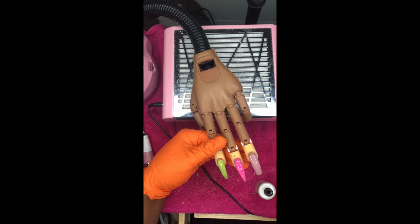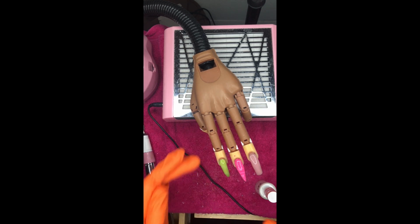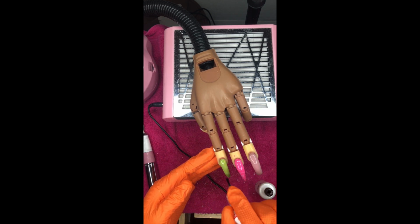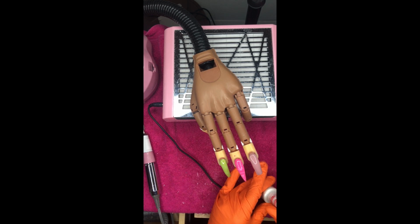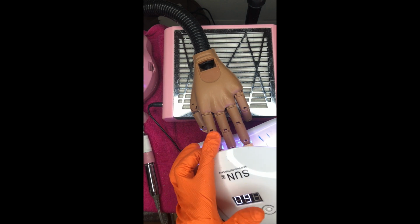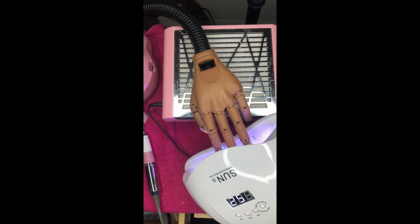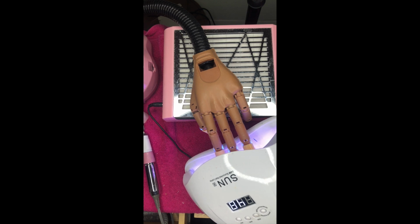And if you guys can't see from that side angle, the nail is pretty smooth now that I filed and drilled to what I think was the best of my ability. And then we're gonna go in with the light for 60 seconds, and then I'm gonna go back in another 60 seconds because my polish started acting funny and I just wanted to make sure that the nail was dry.